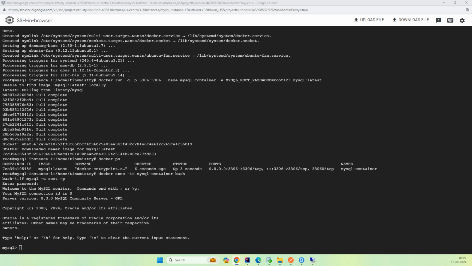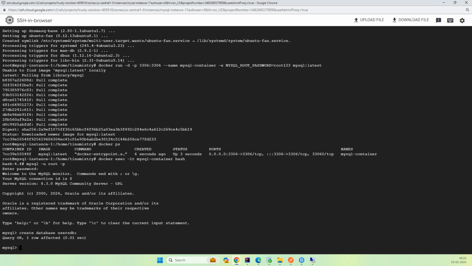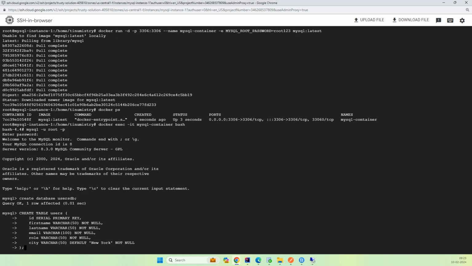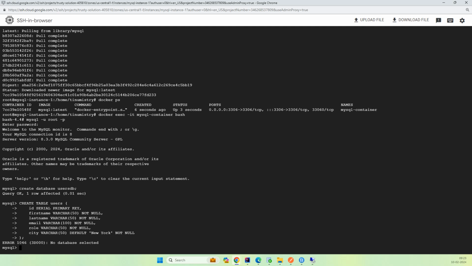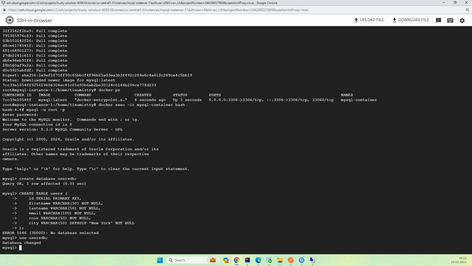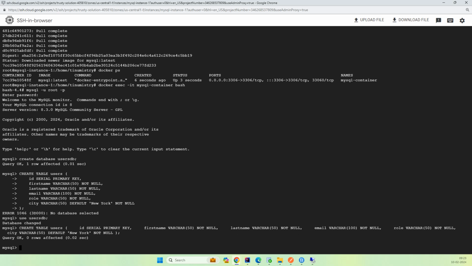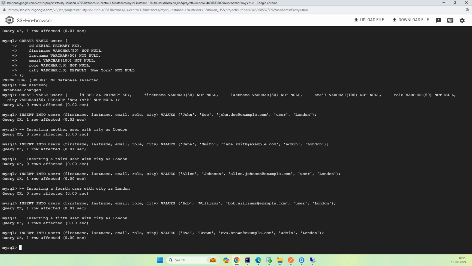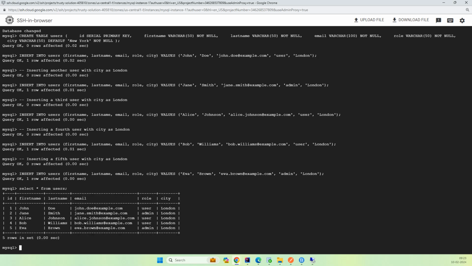So first of all, I'll just create a database, that is usersdb. Then I'll simply create a simple table. Yeah, use usersdb, and then I'll create five insert statements. Okay, and now let's check from users. So we have all 5 statements there.